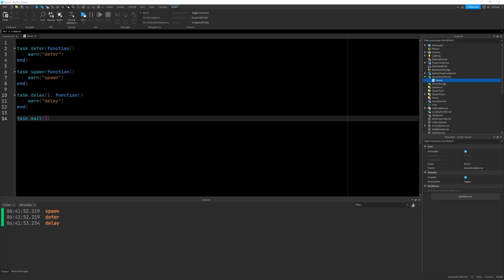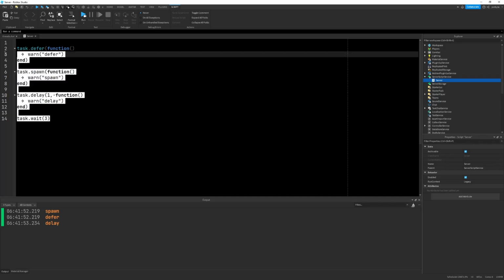So that's pretty cool. And the same actually applies to task.delay. It's going to resume during the heartbeat phase of the frame time after X amount of seconds has passed.